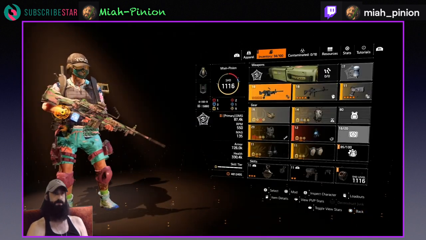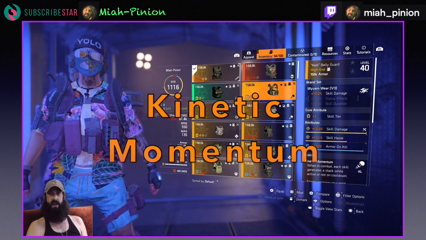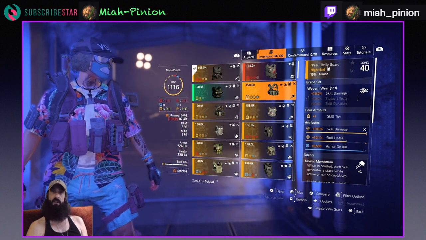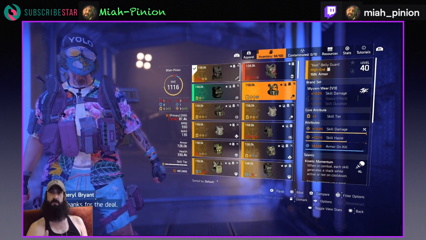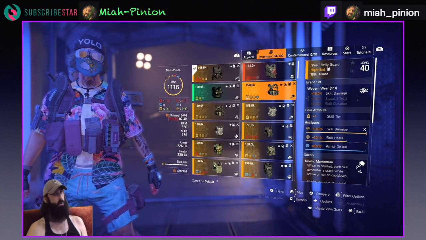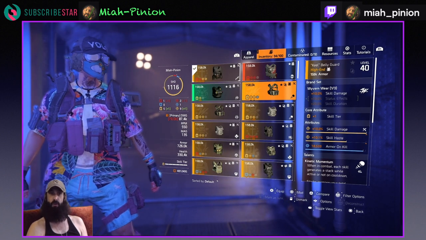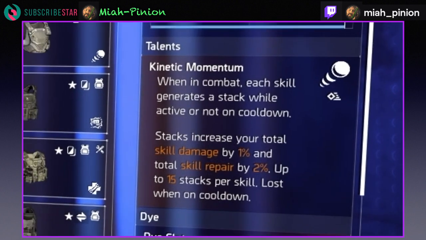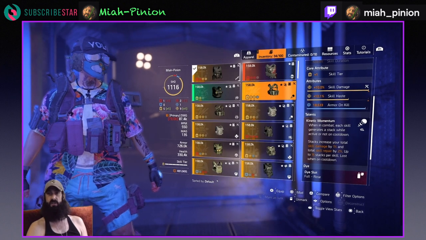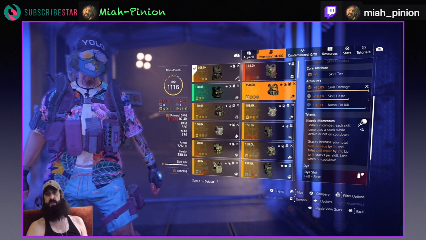So that's up to you. You could use Kinetic Momentum, put the Hive down. Unfortunately, the Kinetic Momentum does not seem to stack very often on the Chem Charge, because as soon as you fire the first one off, it's on cooldown. You lose all those stacks, and you cannot get them back until you're full. So the most bonus damage you'll have is 15%. So I do not recommend using Kinetic Momentum, but it is still a damage bonus if you find that the Glass Cannon is just too much for you.